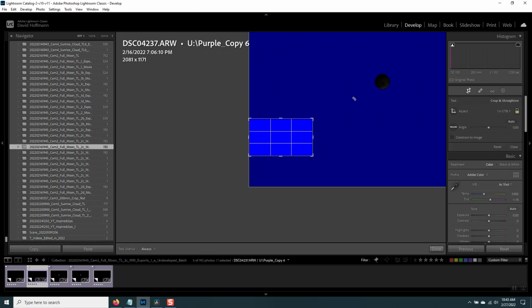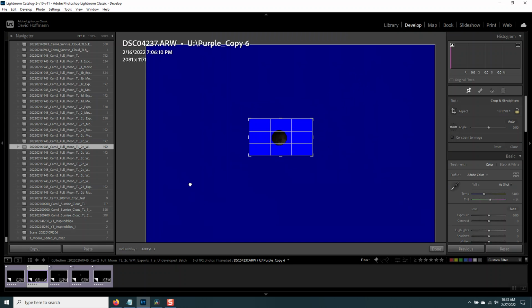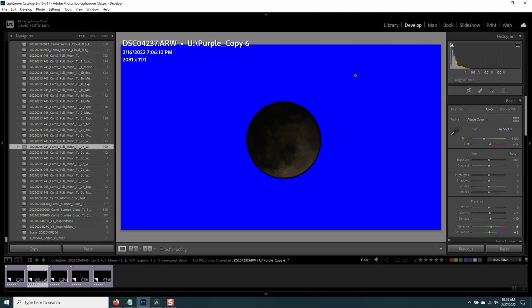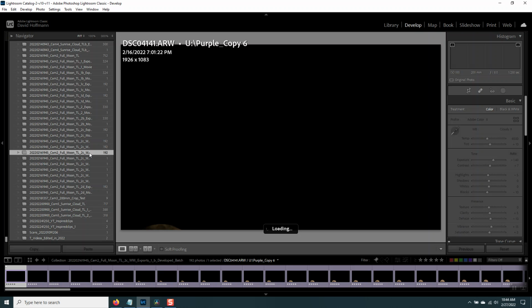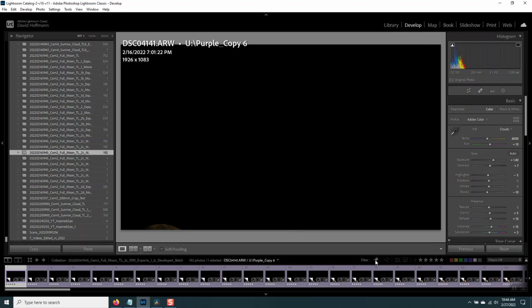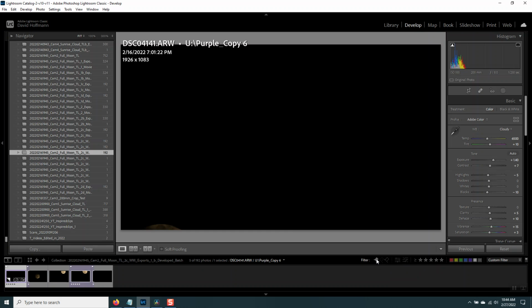You want to get as tight as you can if you want a close-up, so you want to get just above 1920 or just above 3840. And then you're going to drag the moon into the center of the frame like that. And when you say done, then it's cropped. That is on cropping. So what I'm going to do is go to the developed images. If I go back to flagged, we're going to move on to the brightest.